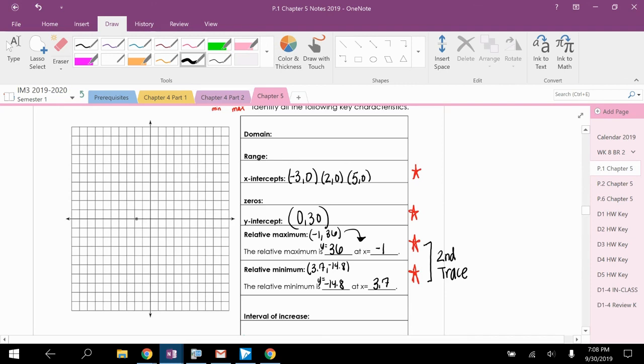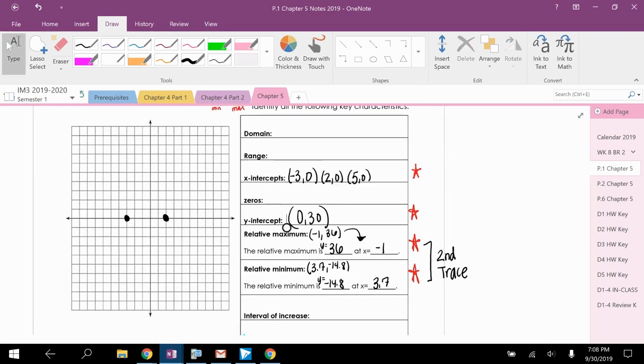One is at -3, 0, so right here. 2, 0, so about right there. And 5, 0, 3, 4, 5 would be somewhere around there. Now the next part you want to graph is that y-intercept part. And that y-intercept is kind of a little high for us.